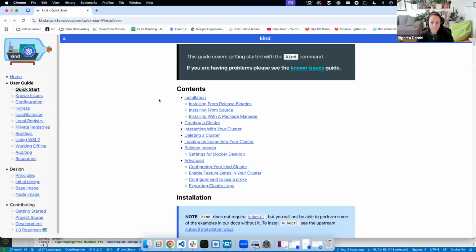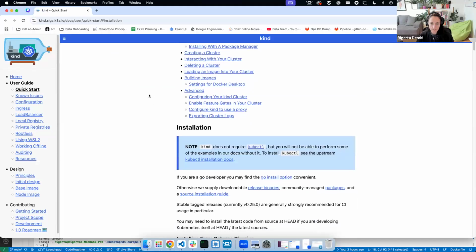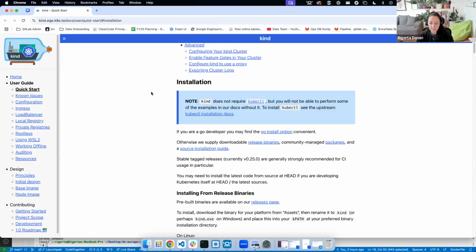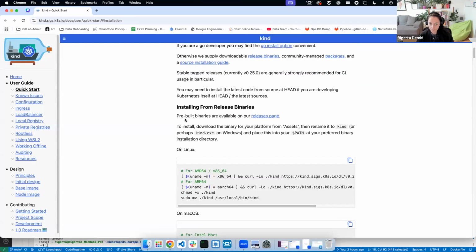The Kind command is going to help us, for example, to create a cluster and basically to create resources. It does not require kube control to exist, but kube control is something we will need later because we want to be able to interact with the clusters that we create via Kind.